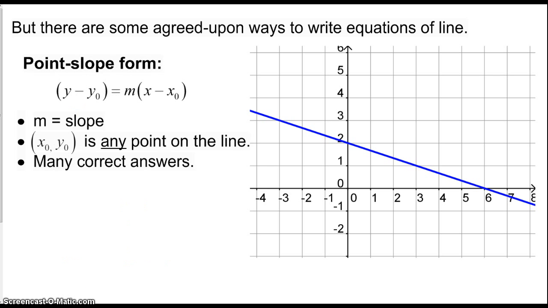Okay, and then the last form is not used very often in Algebra 1 and 2, but it's used quite a bit in the later math classes because it's extremely useful. It's called the point-slope form. This one requires a little bit of explanation.